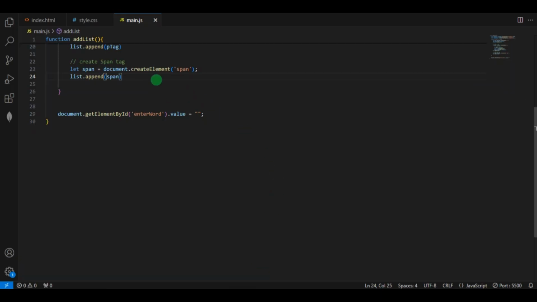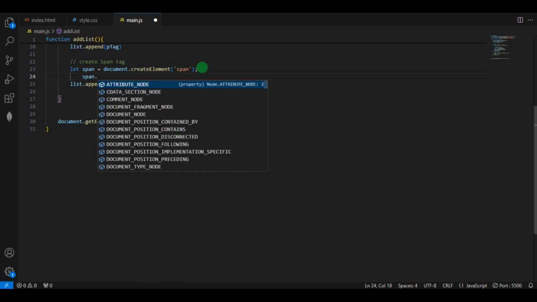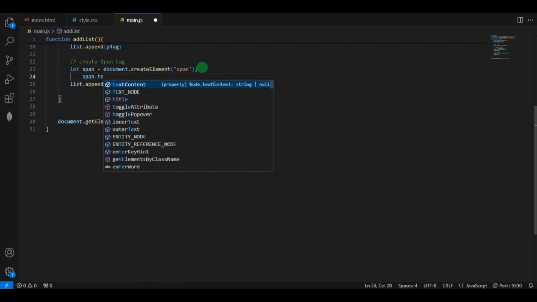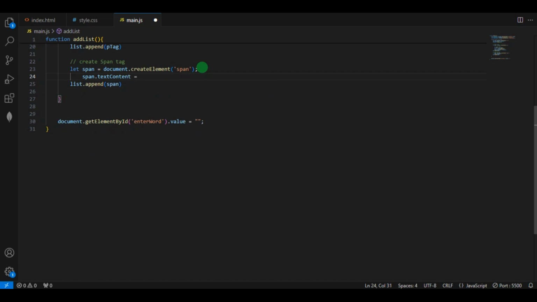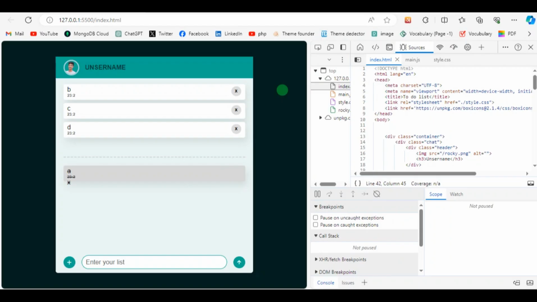For that, just take that span and at the end enter the textContent property, and then give the string here. Okay, so guys, according to our requirement, we have completed this task.